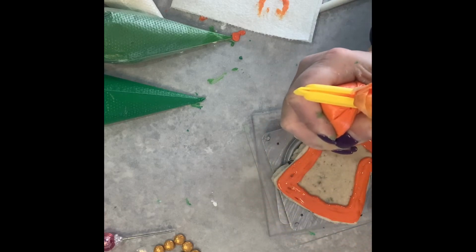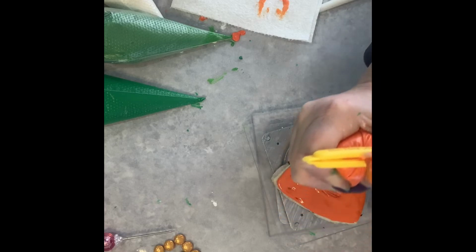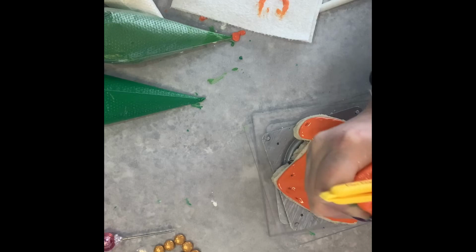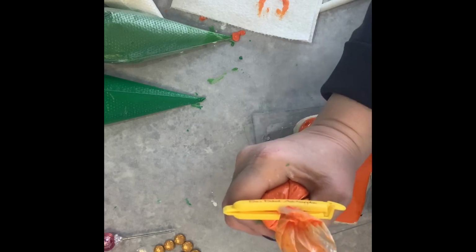I love the flow of this orange. It's just going out so smooth, and you'll get used to the different consistencies. And this one I don't mind doing with just one hand because I'm using a smaller bag on it. There's different size bags. The larger the bag, the harder it is to control, and that's why you always need support. But this is flowing awesome. That's one of the hardest things, trying to determine the right consistency, because if it's too thick, after it dries you'll see little craters in it, little holes that pop up on their own.